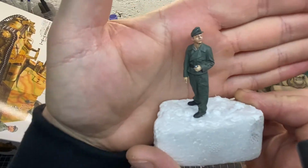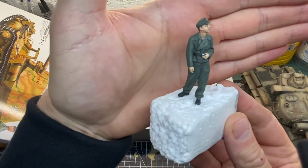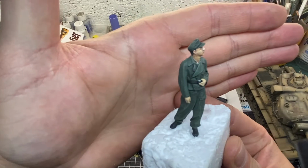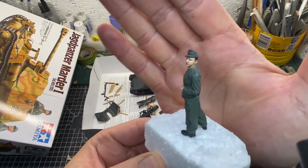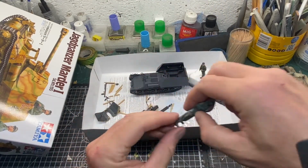To be honest, for me, not being a figure painter, I learned a lot on YouTube from folks' criticism, not criticism, but comments about what I should do, what I shouldn't do, what I need to do. So I thank you all. And I think that came out pretty good. At my standard, at size, it looks pretty good. I've still got the other guy to do.